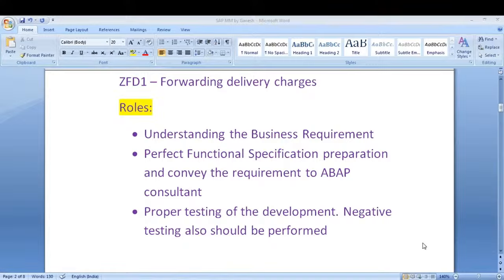But if you go into the depth of PP, they will ask how the forecasting details happen and how the MRP parameters affect the process order. Also, when you create a process order, it will check the requirements, whether the raw materials are available in stock or not. If the stock is not available, the system will automatically generate a purchase requisition. But you just tell it in business language.